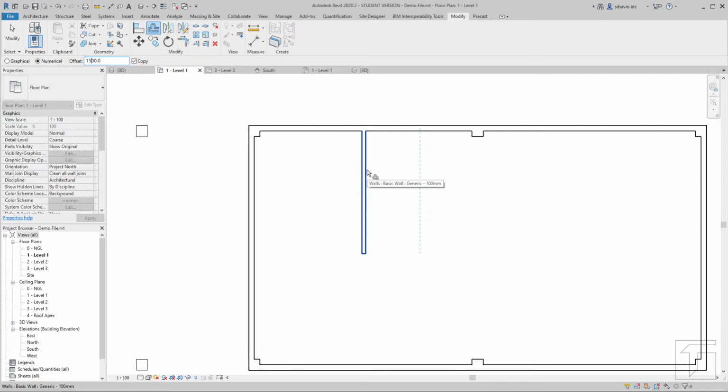Then just hover your mouse over near the interior wall, and notice that a hidden line is predicting that it is going to be drawn onto the right side of this interior wall. Now be careful, because if I place my mouse over to the left, that hidden line guide transfers to the left side. Okay, so what we need is the one here to the right. So make sure that your mouse is on the right side. So you just click, and that will copy that. Next, we need 1700. So let's just change this 5 to 7. And then click on this right side of the wall to place that. And then finally, we change this 17 to 23 because we need 2300 to finally place that here.